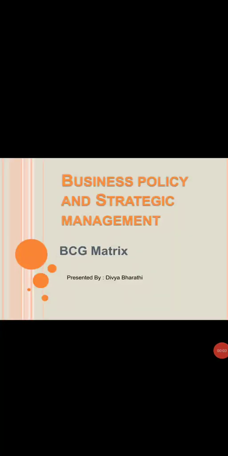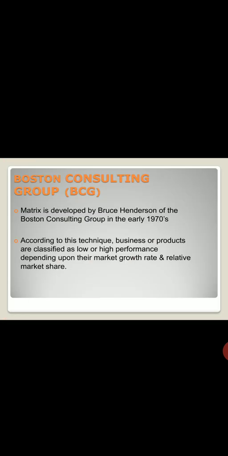Today I'm going to start a new concept of business policy and strategic management. Here we are going to discuss about BCG Matrix Model. This model helps organizations to plan their business activities much more effectively, efficiently, and productively to gain the market leader position. Now, let us understand what you mean by BCG Matrix.